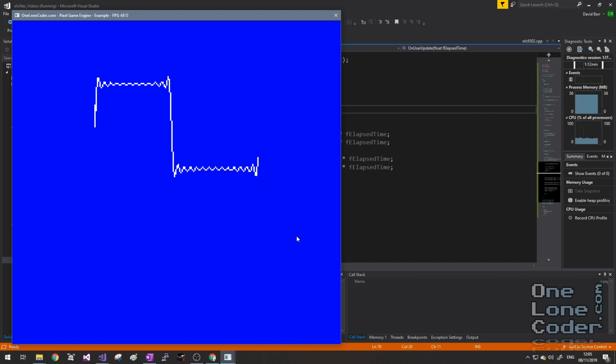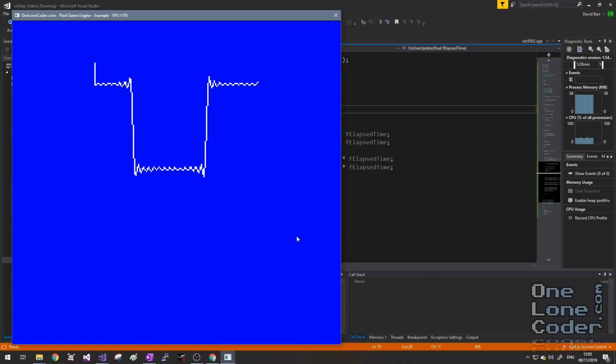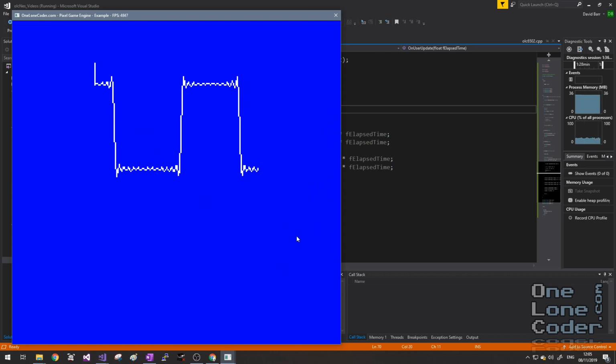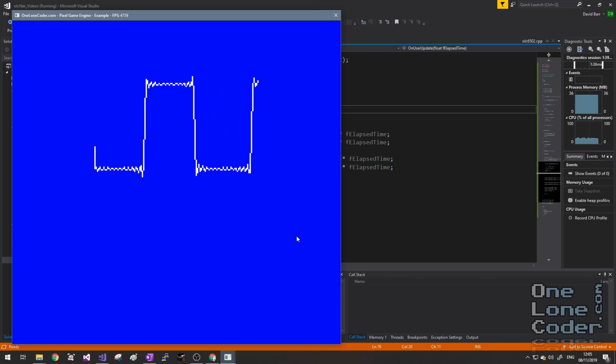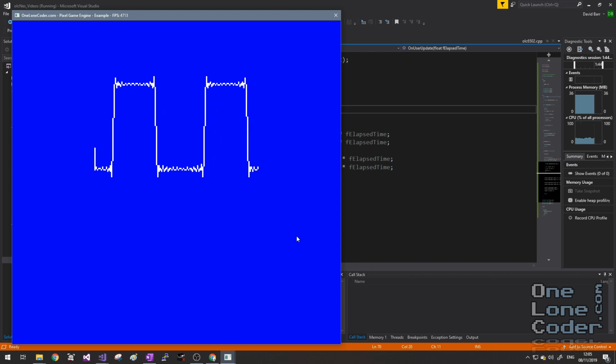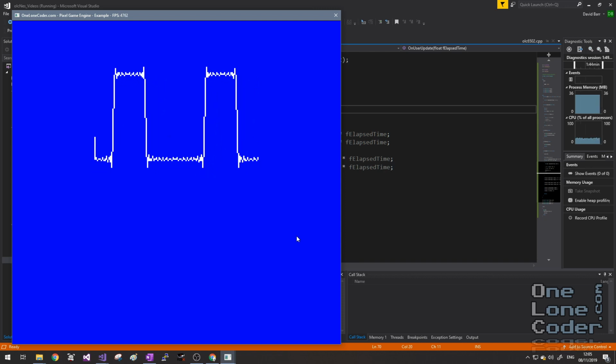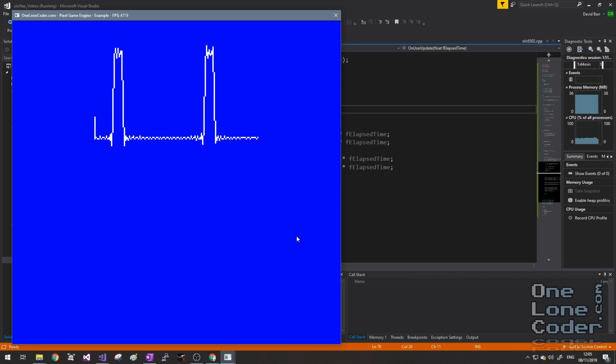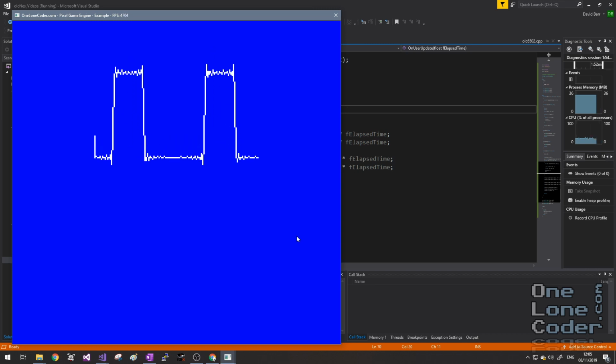I can also change the frequency, but a little quick warning, this is going to sound terrible whilst the frequency is changing, and that's because changing frequency of a playing waveform actually requires a little bit more sophistication regarding what to do with the phase. But for now we'll just leave it as is, because it sounds pretty funky. So here we go. So we've almost doubled the frequency there, higher pitch note, but our continuous function doesn't care. It's quite happy to just calculate what it needs to calculate.